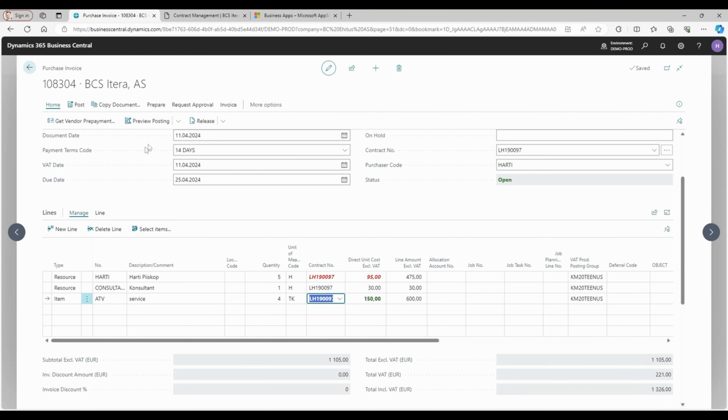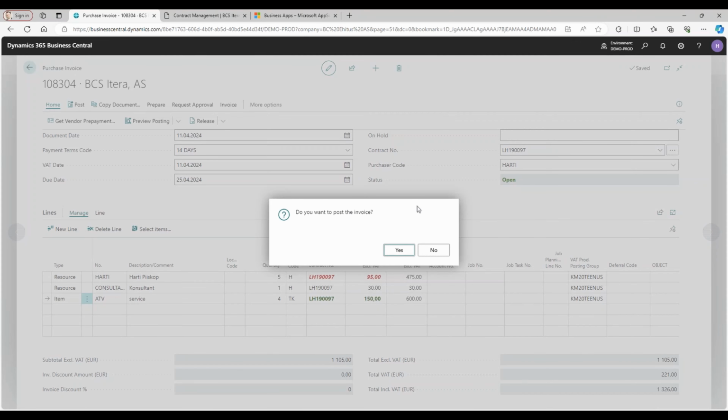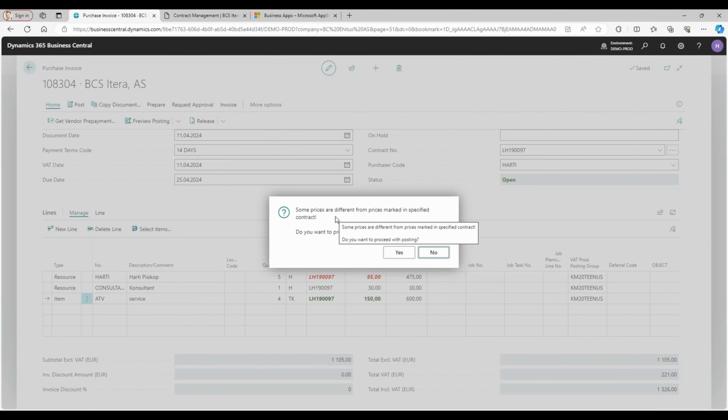So now we can go to posting. Let's post it. Do you want to post invoice? Yes. So now also the warning comes that some prices are different. Do you want to check them? If I say no, the invoice will be posted with the prices marked on the line.